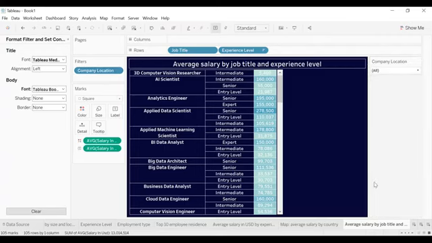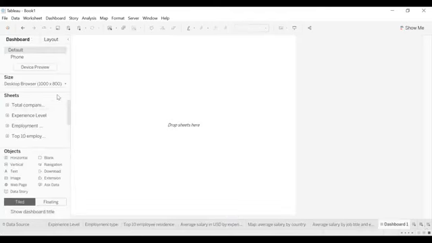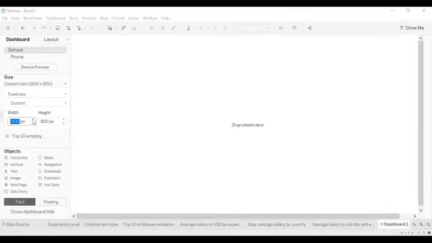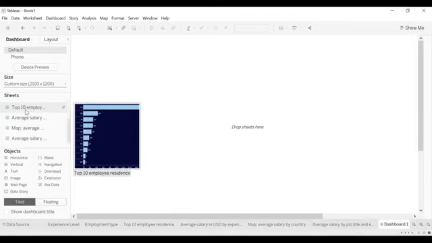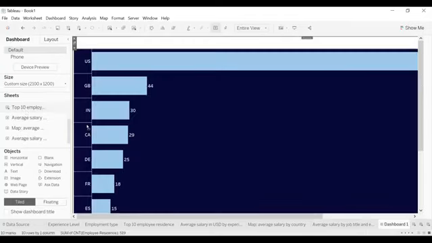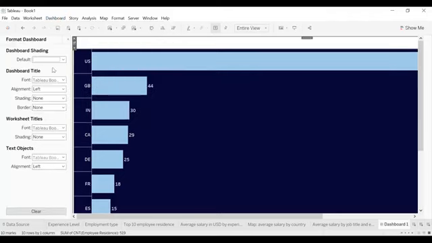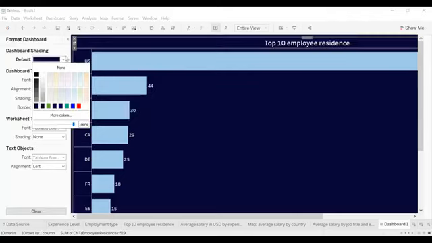All right, now I'm going to create our dashboard. First we select the size as 2100, and here we put 1200. We start with the top 10 employee residence. For the dashboard format, we put our color.